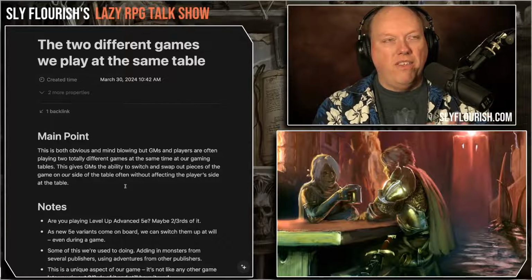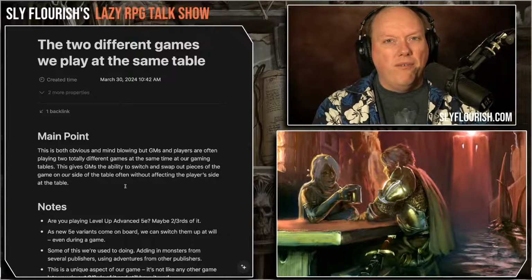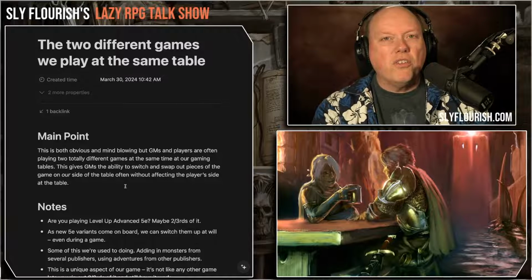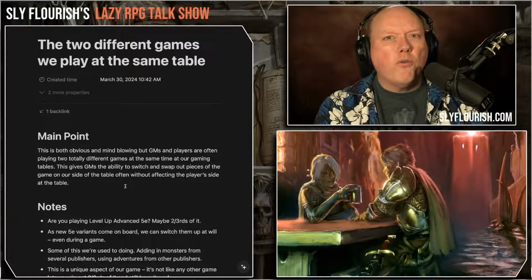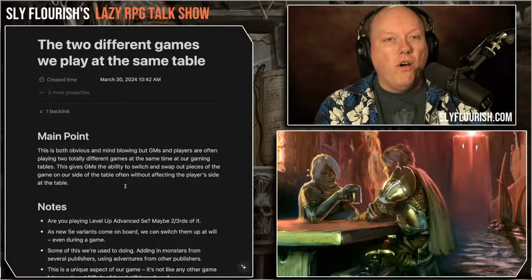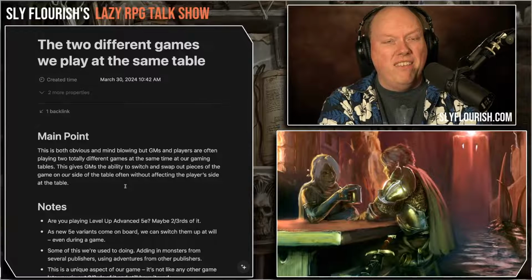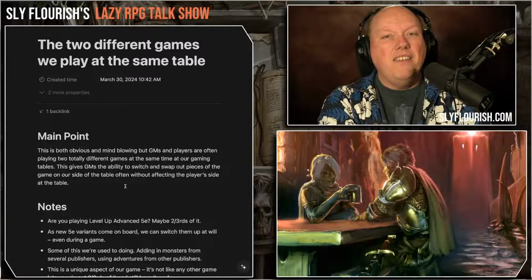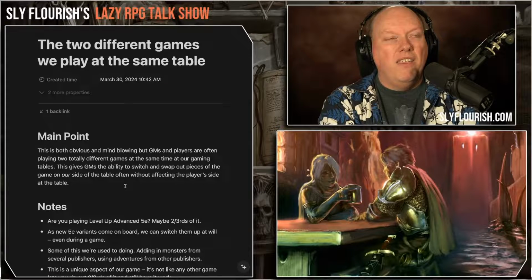An example is I had people who asked me, hey, are you going to be running Level Up Advanced 5e? You talk about running Level Up Advanced 5e all the time. Are you actually going to run it? Now, what they mean is, am I going to make the players use it? Because I've been running Level Up Advanced 5e for more than a year now. It's been over a year since I've run a 2014 Monster Manual monster. And almost always I grab the Level Up Advanced 5e Monstrous Menagerie and use that. I've been using that for a long time, and I love it because in my opinion and my experience, it is better in every way than the 2014 Monster Manual.